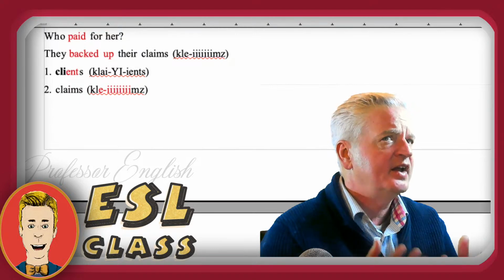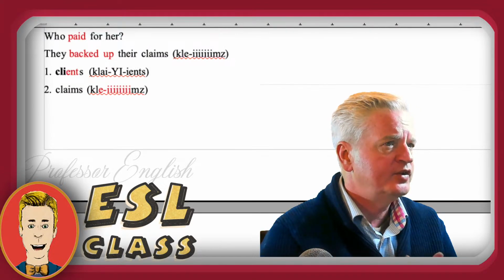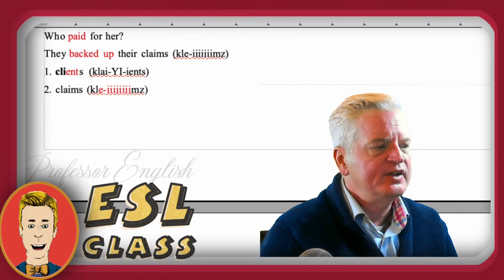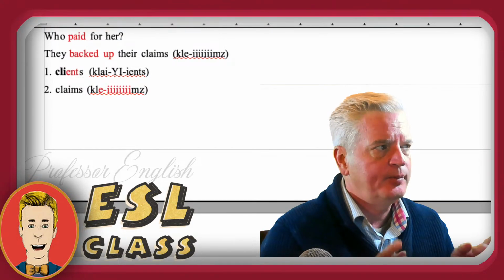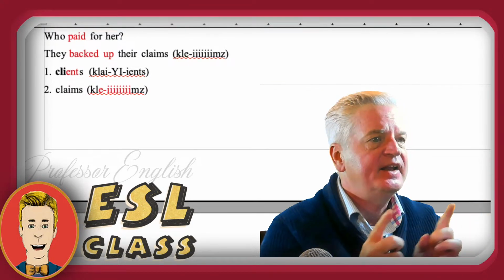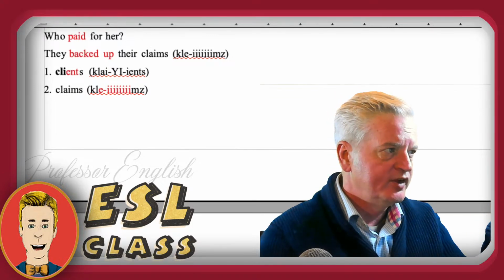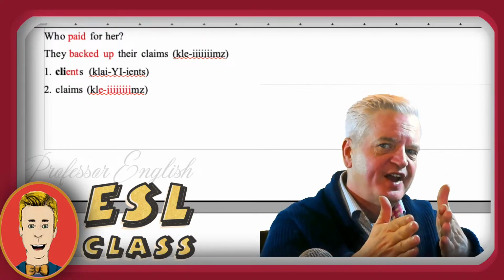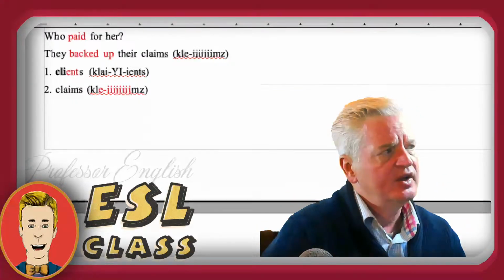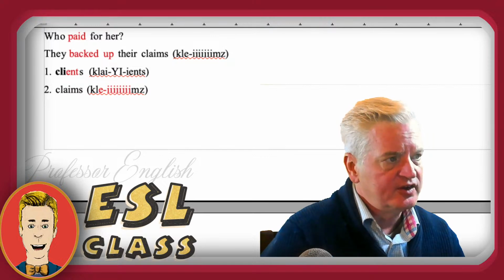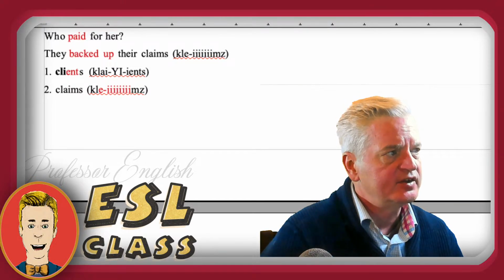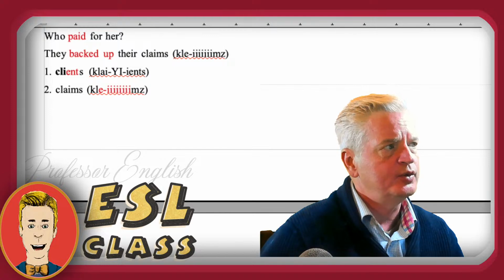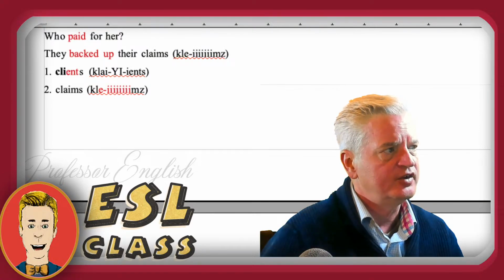You have to add an extra sound in between those two syllables. You have to separate them with a sound. In this case, it's going to be ye. So the way you say this word in a very clear way would be clients. You have one syllable cli, and then you have the other syllable yens. You have to push that extra sound in the middle. Clients, clients. And to me, I would never confuse number one and number two. They sound very different to me.